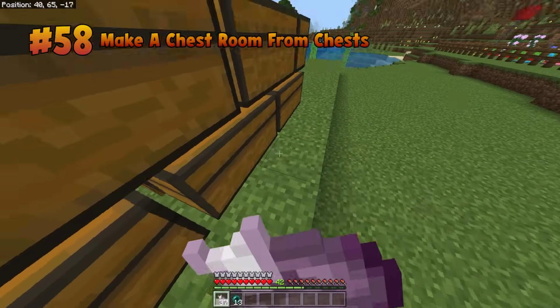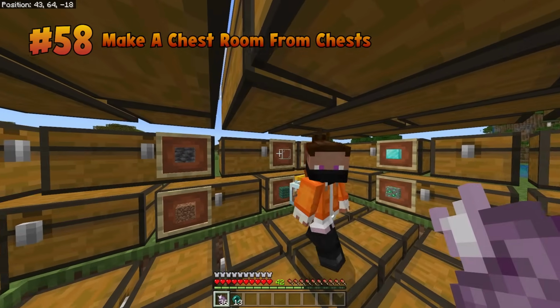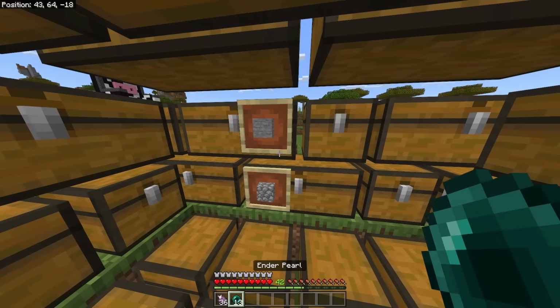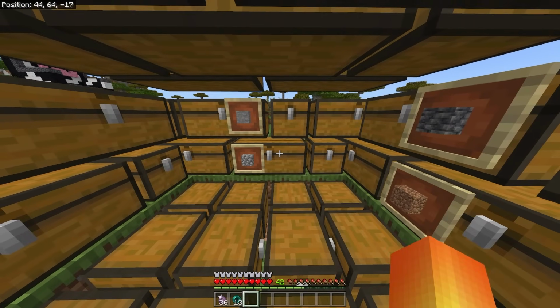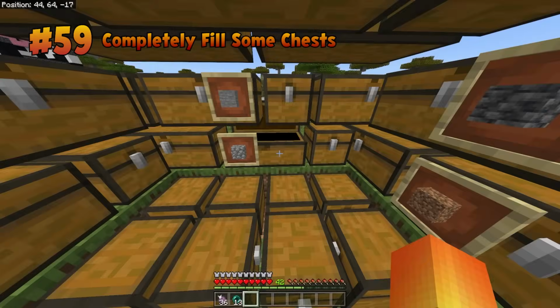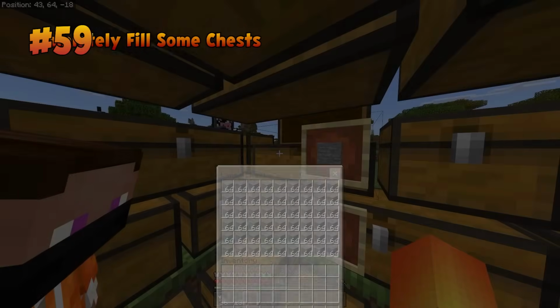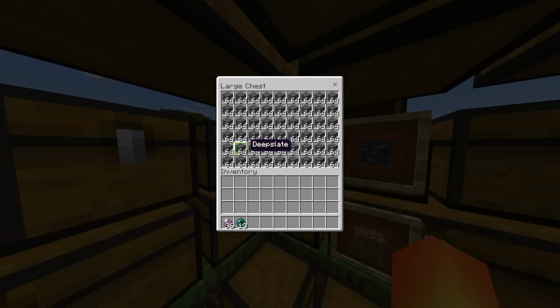Just like how you could make your chest room nicer and lighter by building a whole new structure. I love making a chest house from chests, but what you can also do is you could try and make this into a challenge. Try to fill as many chests as you can fully to the max with full stacks of items and try and have as many different chests filled 100% with different items.